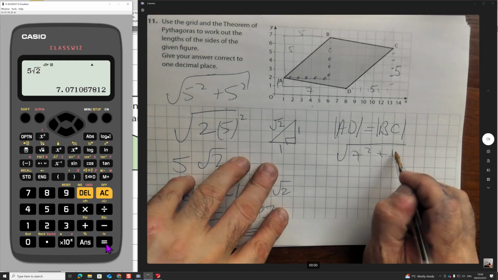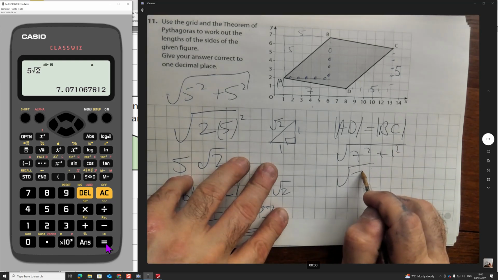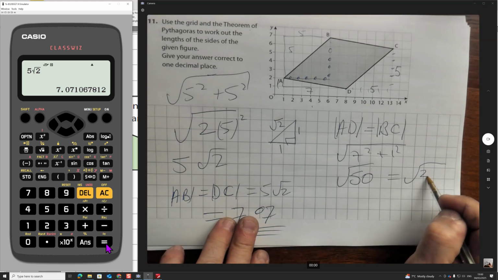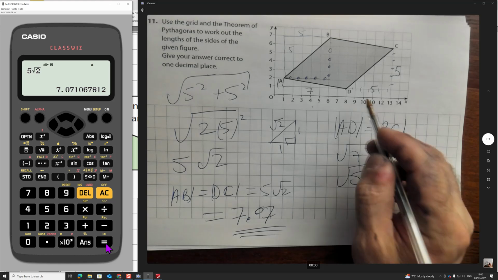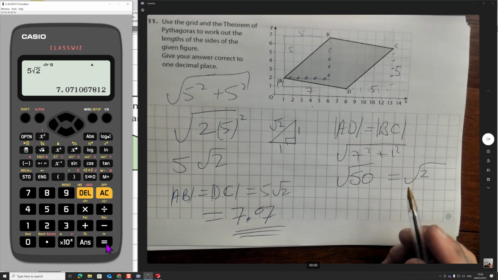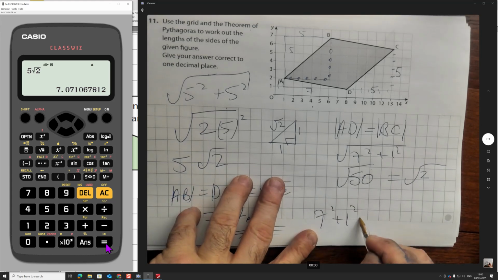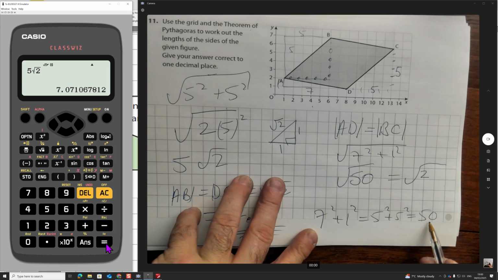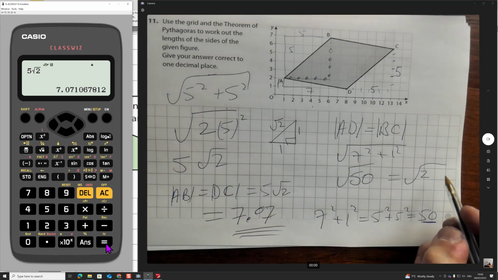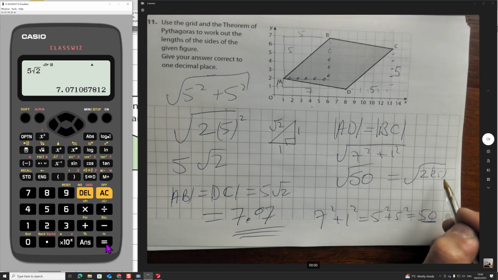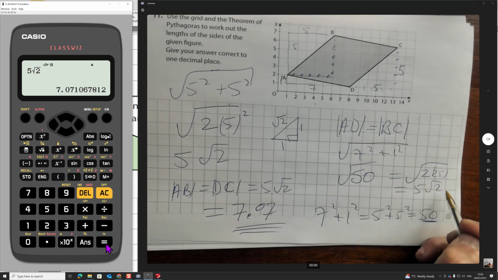Okay, so we're going square root of 7 squared plus 1 squared, square root of 50. It's the same. Even though it's 5, 5 and 7, 1, they're actually the same distance. I forgot that. It's a famous one. 7 squared plus 1 squared is equal to 5 squared plus 5 squared equals 50. So 50 can be written as the sum of 2 squares in 2 different ways. I forgot, because that 50 is 2 times 25. And that's 5 root 2.